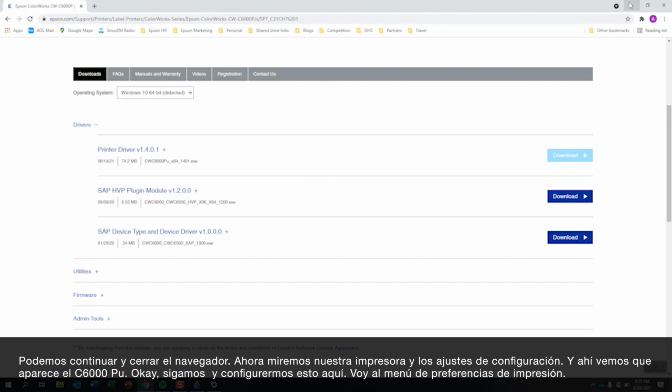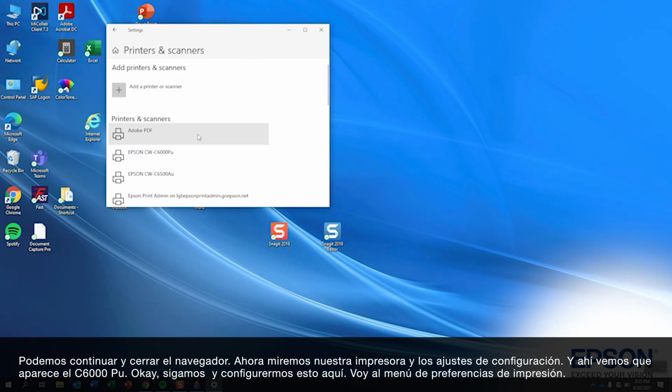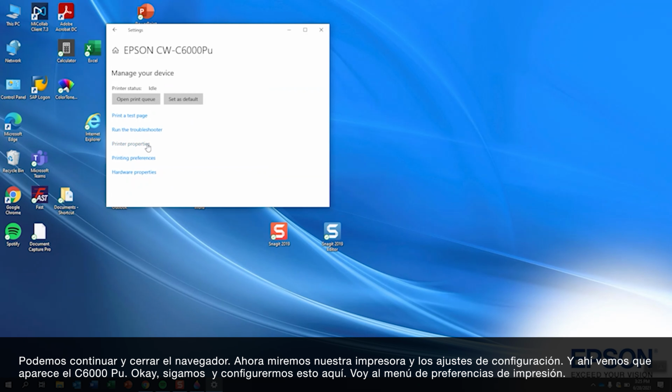And we can go ahead and close down our browser. And now we look at our printer and settings utilities, and there we see we have our C6000 PU. Okay, so let's go ahead and manage this thing here. And I'm going to go to printing preferences.